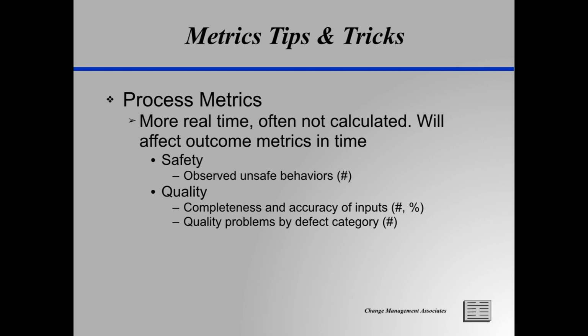For quality, we have previously mentioned an information quality metric that we call completeness and accuracy. We can simply count the number of occurrences that we received information that was incomplete or inaccurate. The same can be said for any type of defect. The number and type of defect can give rise to a quick response to stop a process, contain the defect, and perhaps affect some other corrective action. Statistical control charts have been used in manufacturing and many service industries to monitor process performance in real or near real time, and to trigger a quick response to prevent negative outcomes such as non-conforming products or services.